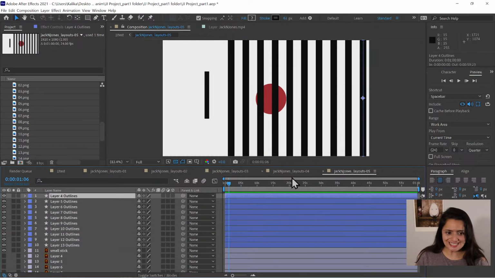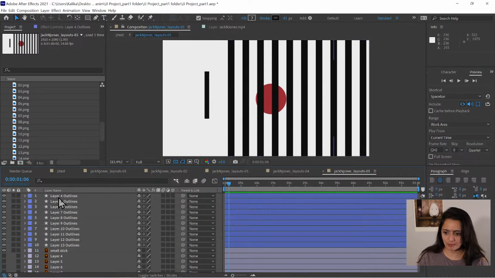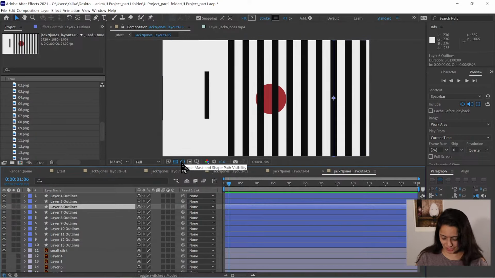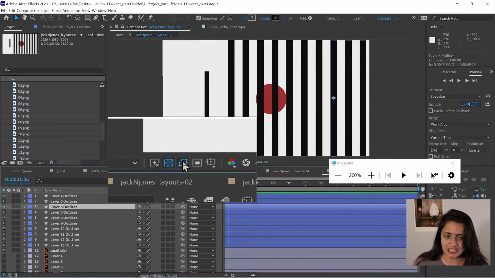And if you're not seeing your path points in the middle there, yeah, I did it in Illustrator. Alternatively, you could do it in After Effects, but it's so much less precise. So right here, if you're not seeing your path points, your path lines, you've got to make sure that you turn on this guy right here, which is your toggle mask and shape path visibility button. Okay. Great, Carol. Thank you for asking those questions. So this is the button you have to press in order to see those path lines and points. Okay.